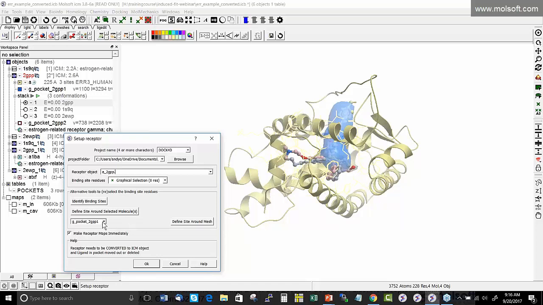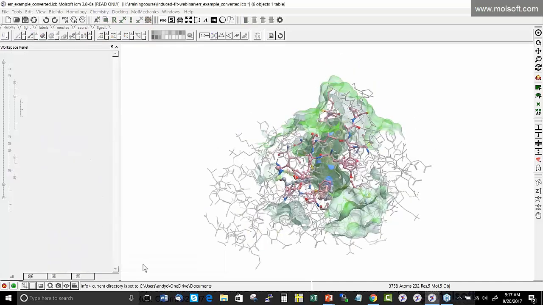So we can use define site around this 2GPP pocket. You can see the green crosses, and we can make that pocket bigger if needed in a minute. In this example, we're going to uncheck make receptor maps because we're going to make 4D maps in a minute, so it would be a redundant thing to do.